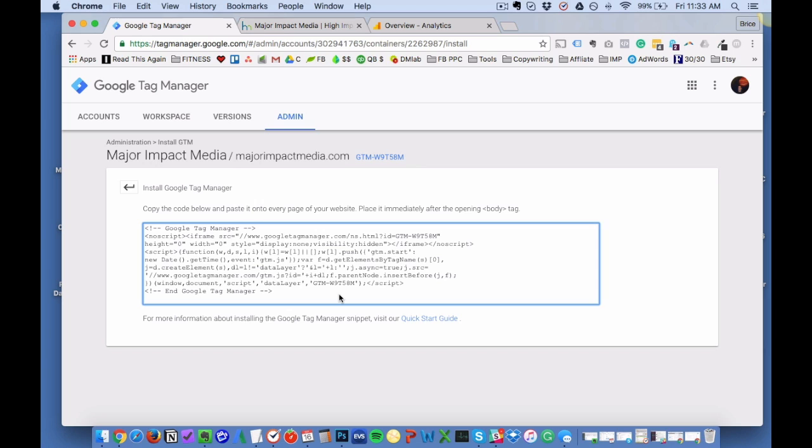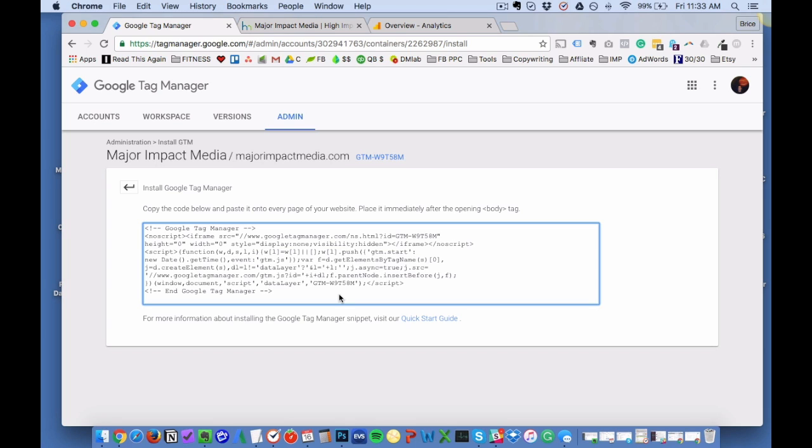So you're just going to want to install this one tracking code, and then fire every script that you have through Google Tag Manager. The only exception to not wanting to fire something through Google Tag Manager is something like VWO with an A/B split test, because if you're using something like VWO, you're going to want that at the very, very top of the page so that loads first. Otherwise the page starts loading, and if you don't have it first, your users will experience a little flicker effect.